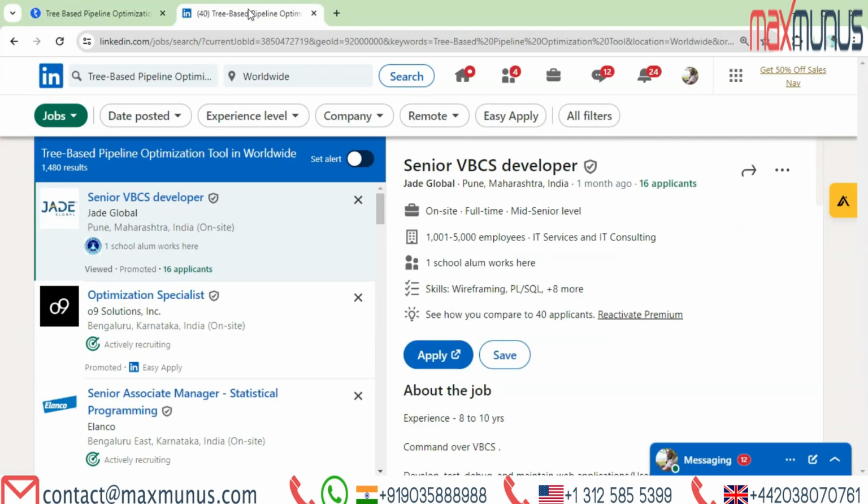Now, if somebody is looking for a job internationally, they can use LinkedIn, which is the ideal site for doing so. As you can see, 1480 open positions are there for TPOT worldwide.